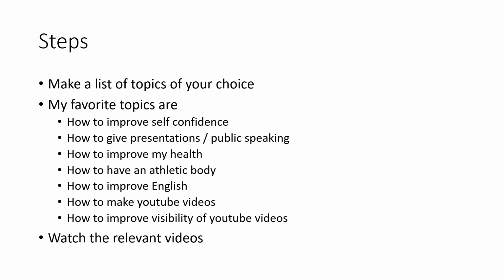Make a list of topics. So once you have acquired lots of phrases and once you become confident to express your thoughts in an easy way, you can make a list of topics of your choice and talk about those topics. First of all, write them down so you know what you are speaking, then read them aloud so you know how to present yourself, and then speak about them in an easy way. So that becomes a step-by-step process to develop your English speaking skills.